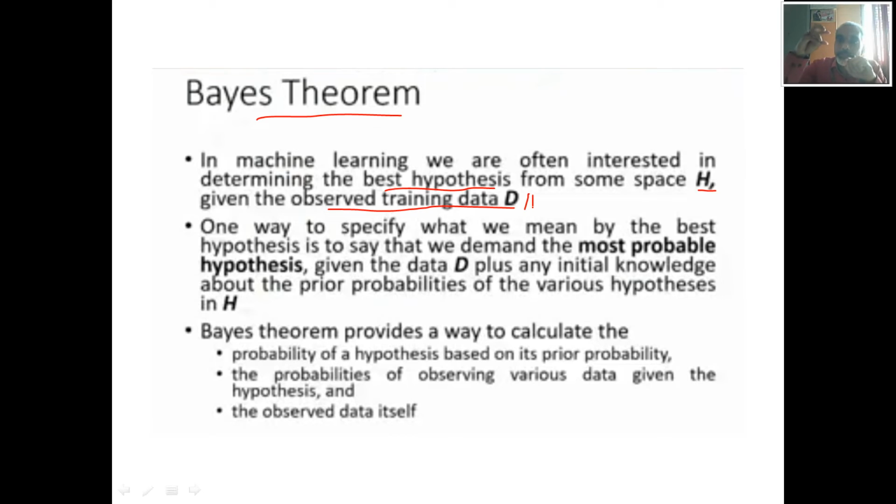Suppose you take a hypothesis H1 from this set of all hypotheses. How can you say that this is the best hypothesis? When you have H1, H2, H3, how are you going to tell which is the best? We want the best hypothesis only. If one hypothesis says there is a 90% chance that it will rain tomorrow, another says 80%, and another says 50%, which one do you want? You want the best hypothesis.